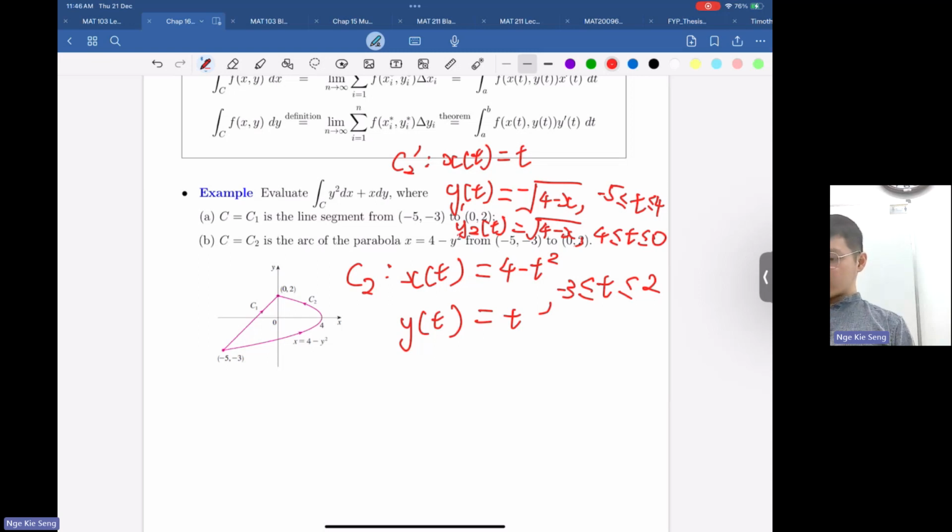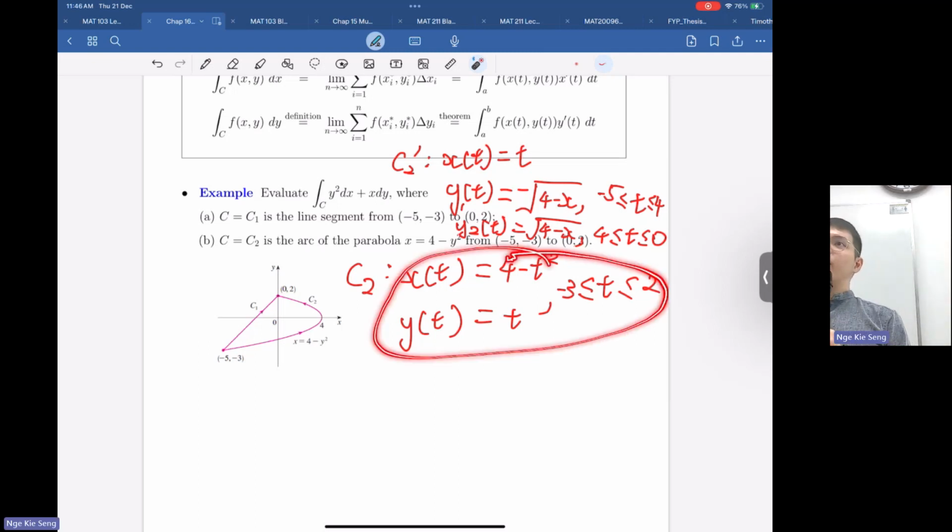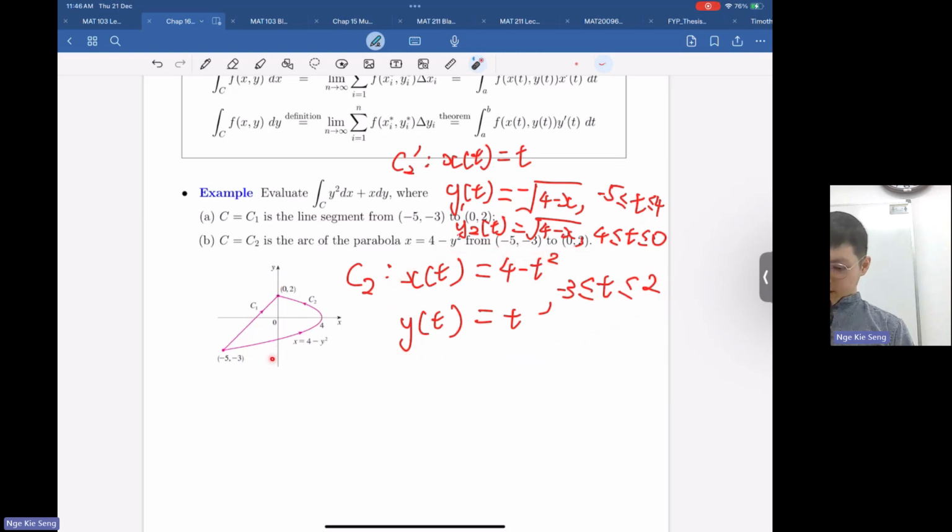So this is time traveling. If you pick this parameterization, you go forward in time and then you go backward in time. Cannot. But if you pick the other ones, you don't go backward in time, because you go from negative y all the way up to t equals 2, y equals 2. You just go upward. But if you go in the direction of x, you have to go forward in x and then you come back. So you will split into two parts if you want to use the other parameterization.